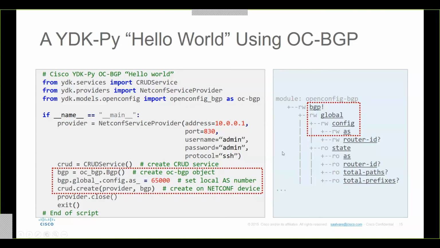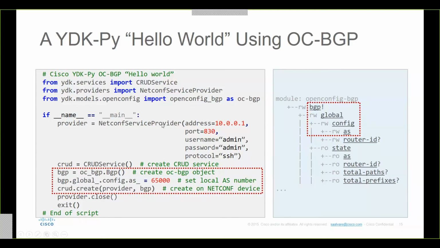It didn't have to, if you look at this code, even though we're using netconf, and netconf uses XML, we're not even importing an XML library. There's no XML that I need to manipulate here. My only reference to netconf is basically saying that I want to connect to this box using netconf.